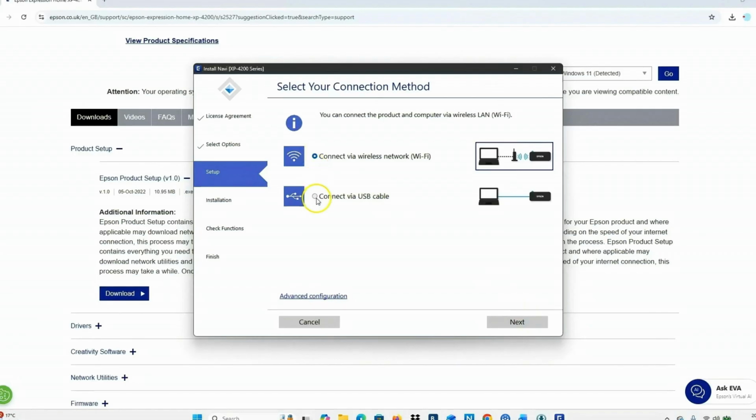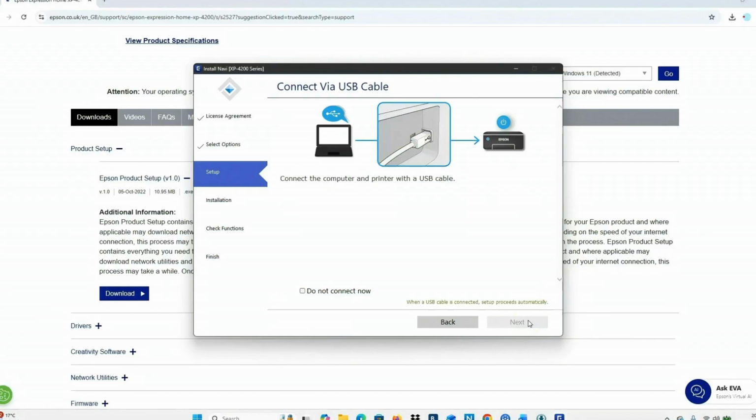If you select USB cable, then you select next, then it will advise you to connect the printer and laptop together via a USB cable. Once you've done that, it will pick up when the USB cable is connected, and setup proceeds automatically.